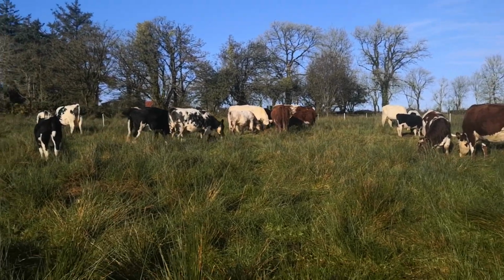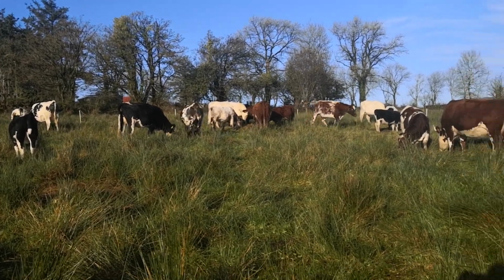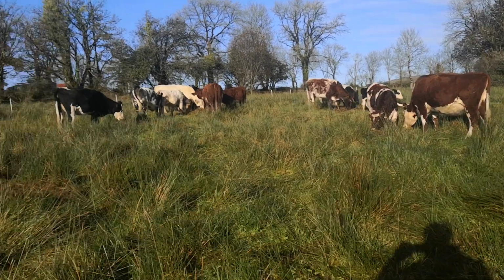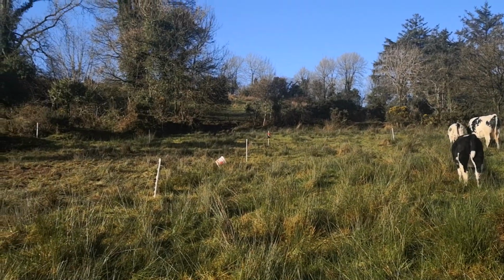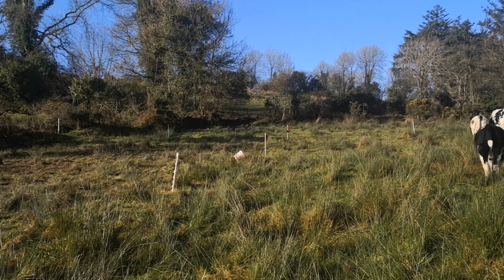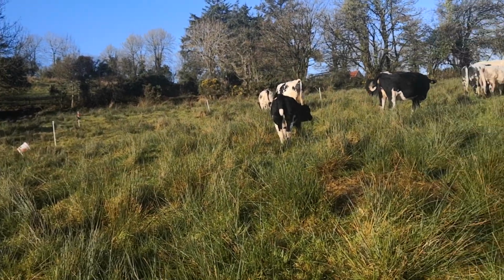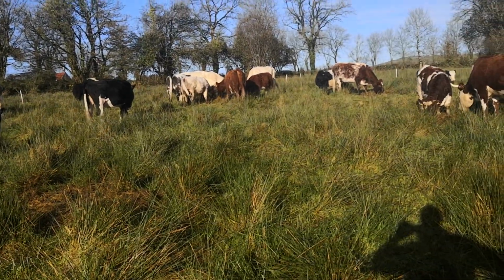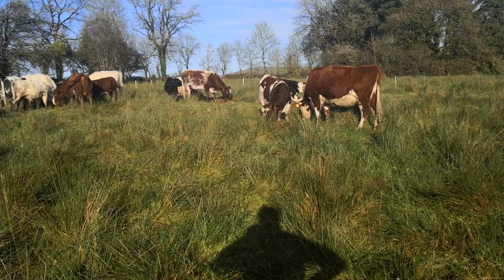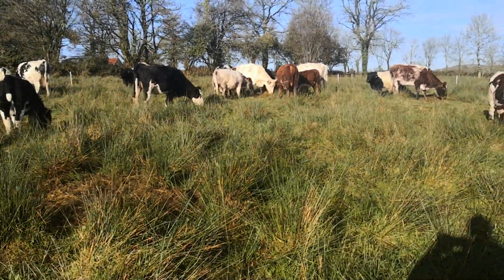Good morning, the 15th of November. So I've just fed these their silage now. I actually made it back down that rough old spot over there, purposely actually, but it was handy enough to get out again. I did the same old trick and I got out. So I gave them one big load of silage down in here just now, and I have it scattered out. Now I'm actually just looking through the cows and looking at the calves to see is there any kind of weaning going on.